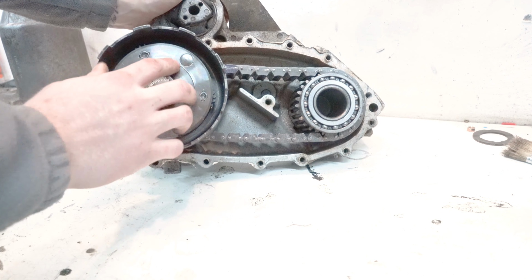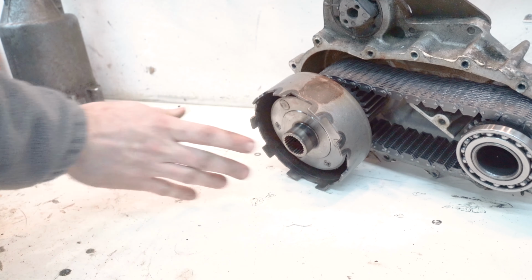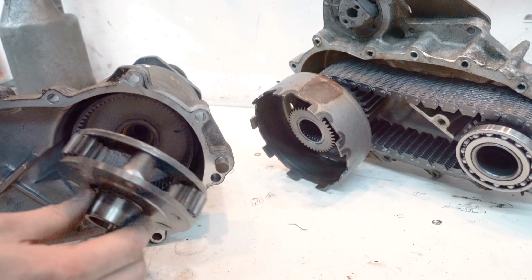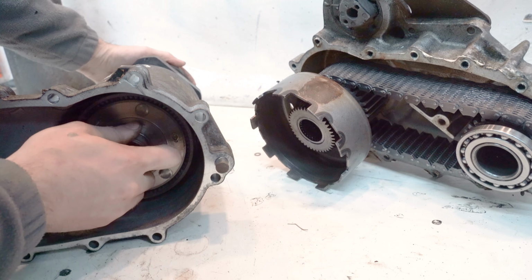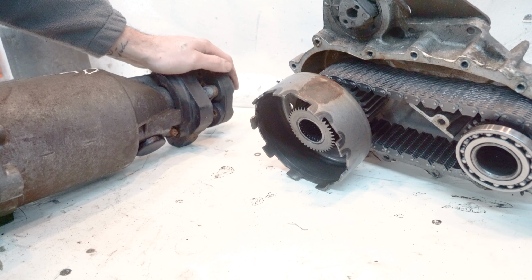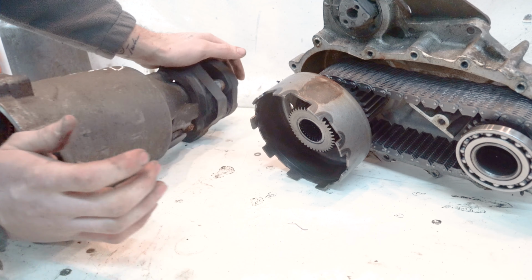So then this planetary gear sits still. This planetary gear goes into here, and this drives your rear drive shaft. And that way, this is fixed to the planetary gear, which is fixed to your transmission. So if your viscous coupling goes bad, you're just going to be stuck in rear-wheel drive full time.